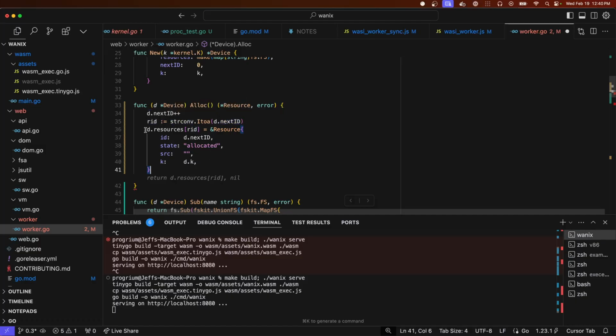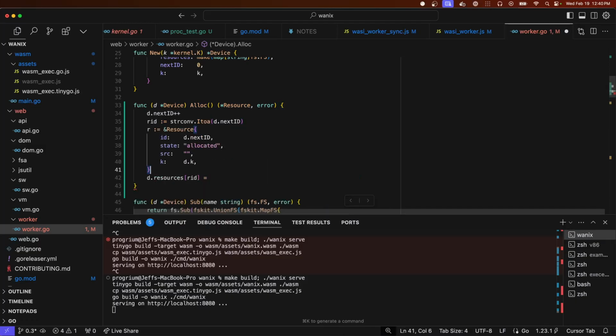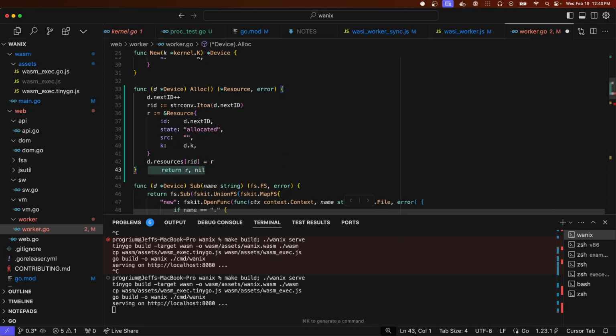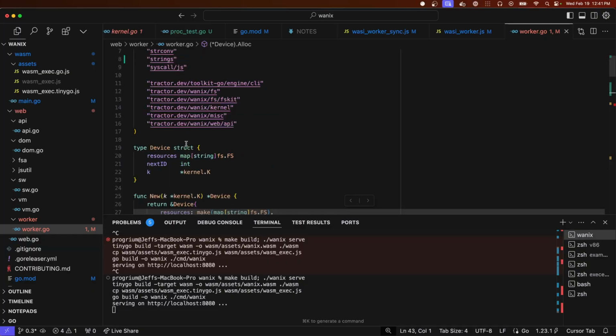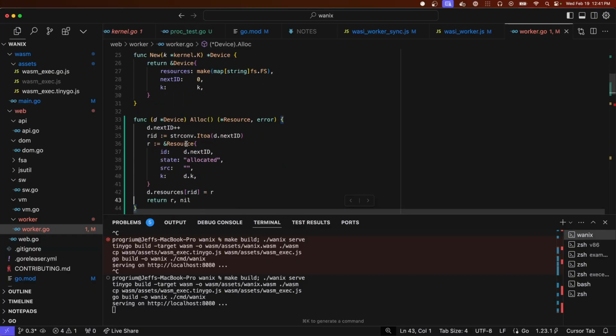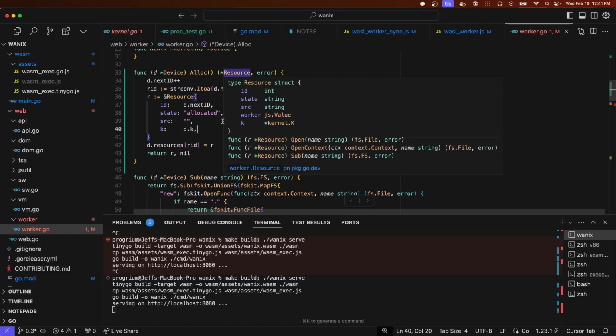RID, next ID, create a new thing. Okay, so that will allocate it.